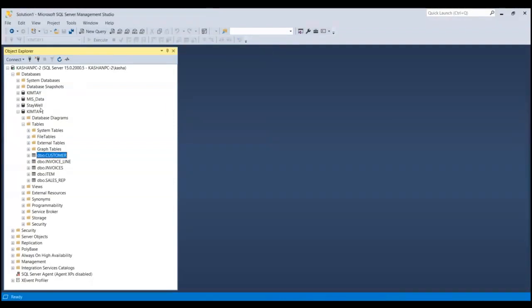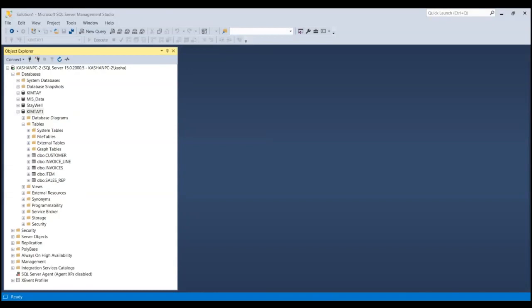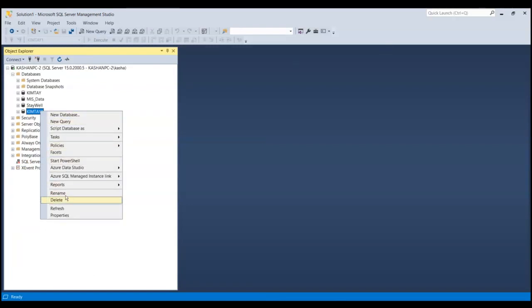So I can go ahead and delete that, because I don't need it since I already have it in my Kimte database. And obviously it didn't like my dropping it this way, so I cannot delete this database.